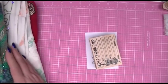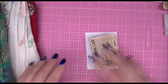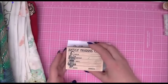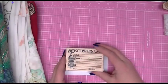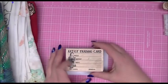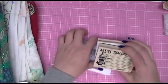In one of the thrift stores I go to, on one wall they have all little bags of stuff that they put together. I picked up one of these bags and it had a couple of stamps inside. I couldn't really see through the bag very well, but I was pleasantly surprised when I got them home and stamped them onto a piece of paper.